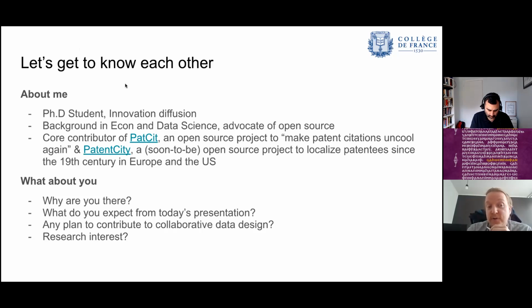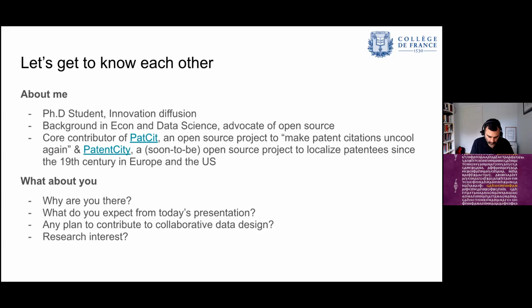I would also like to contribute in the future because I'm a big fan of this sharing and open access to this data that is so much available. And therefore, I'm looking forward to hear a little bit more about what is out there, how to collaborate, and how to use it in a good way. Excellent. Yeah, anyone else? Or maybe we can start and maybe people can jump in the discussion.